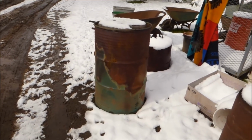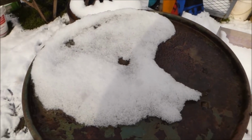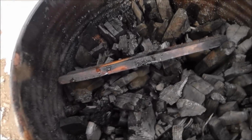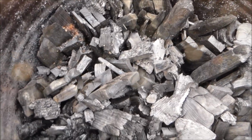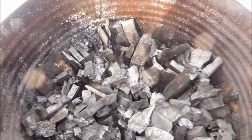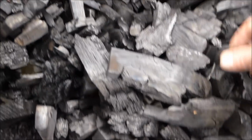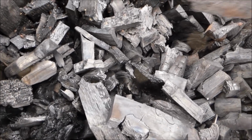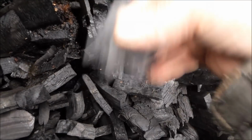Okay, so our fire has cooled and snowed on top of it. So let's see what we got. Someone had looked in here before and pulled one out that wasn't burned. It was smoking before I put the lid on it. So I don't know how far down where we are, but the stuff on top here looks good.